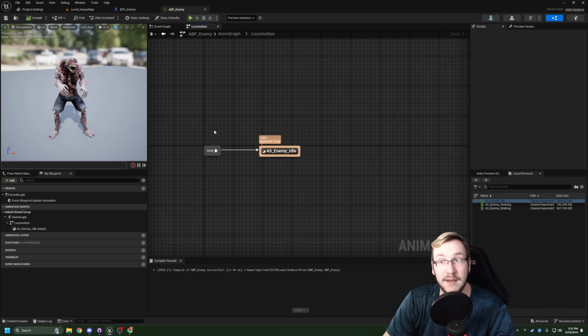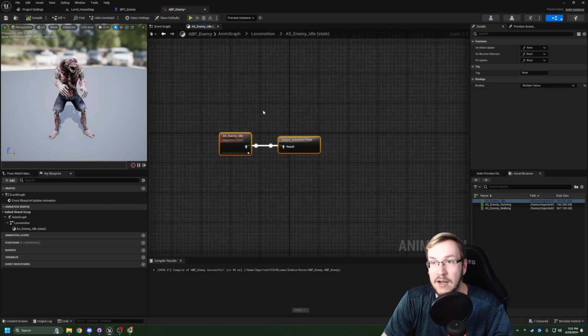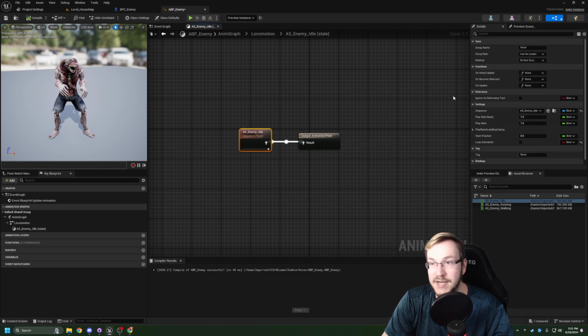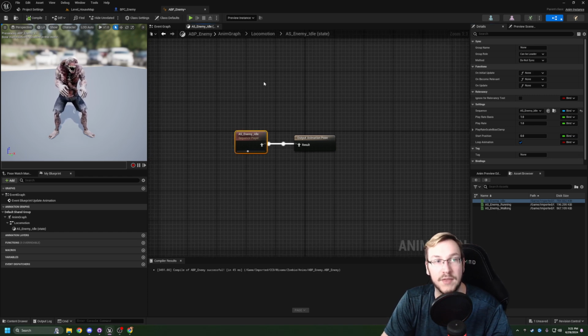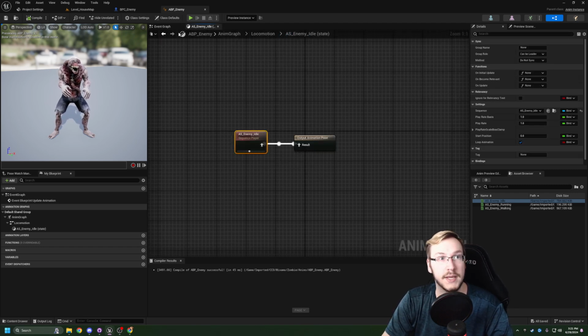So that is because animations by default do not loop. We're going to double click on the thing we just created. It's going to open it up here. And on the right-hand side, if it's not there, make sure you have enemy idle selected. And what we need to do is loop the animation and then hit compile. And now it will go through the entire loop. You'll see it goes to the end here and back to the beginning. And now the idle animation will loop. And that's it. So that's really basic logic to get idle working.